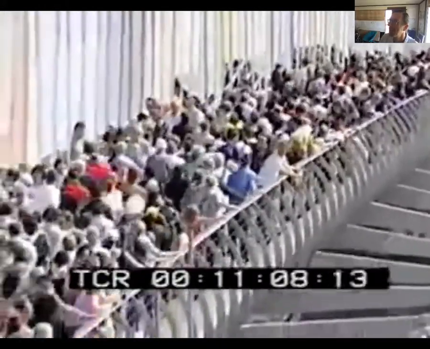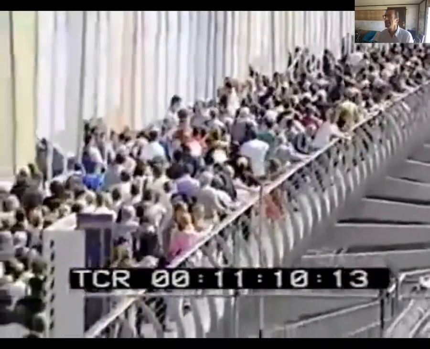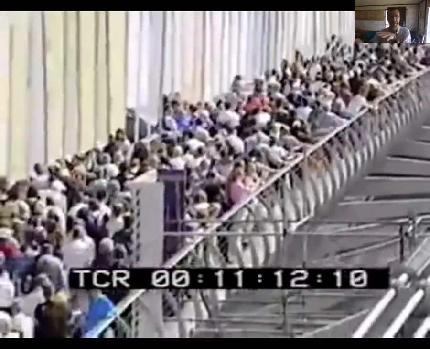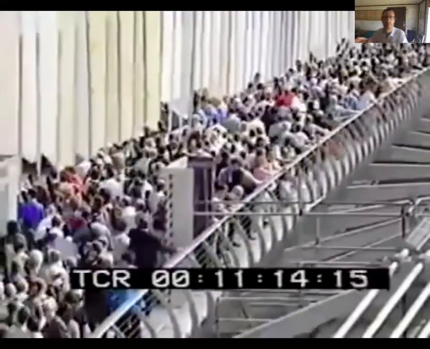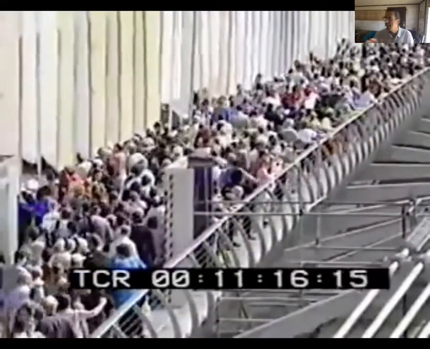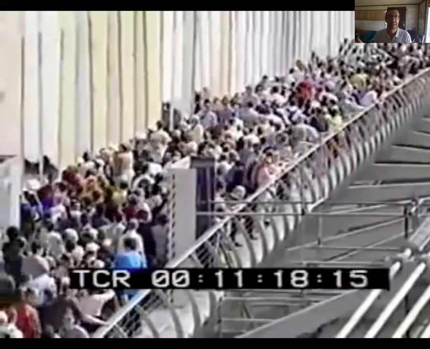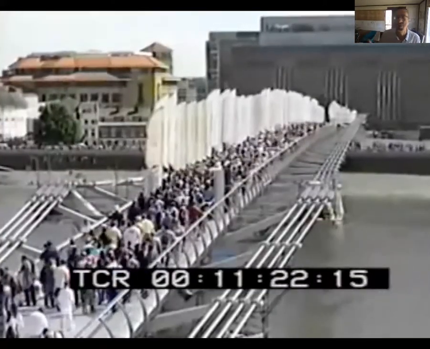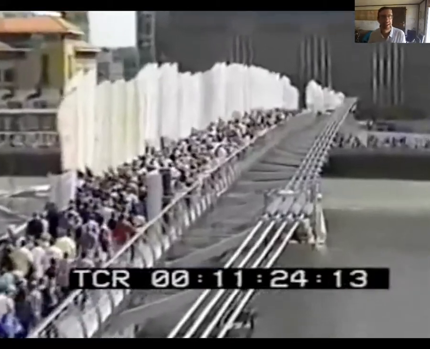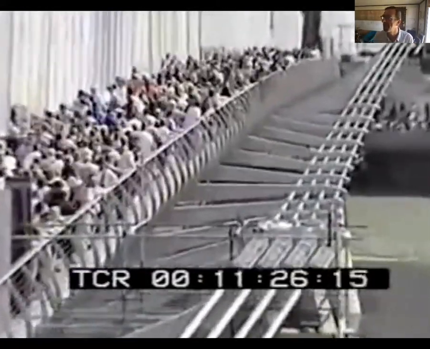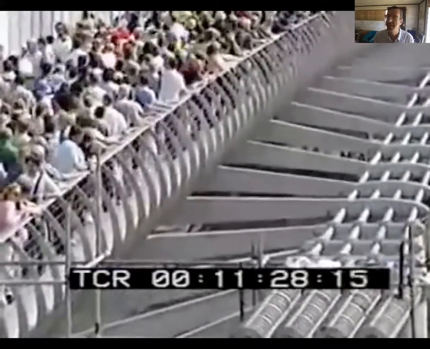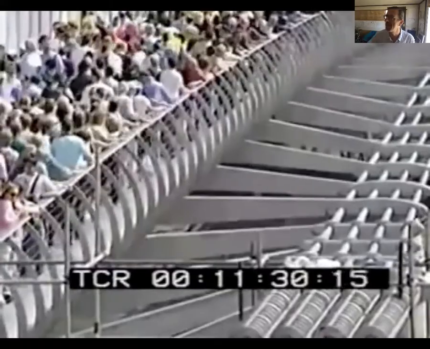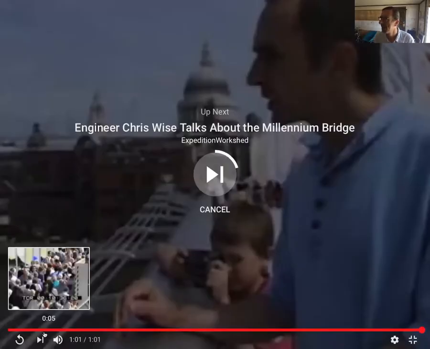And as the people were walking across, they said they had to kind of spread their legs and do this sort of side to side shuffle to keep their balance. But everybody had to do the exact same thing. So all the people on that bridge ended up kind of marching in unison. And it was the people themselves on that bridge that hit this resonant frequency. You can see in a minute, you see all the people there? They're all swaying back and forth in unison.